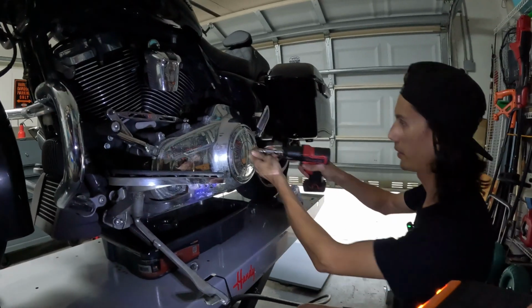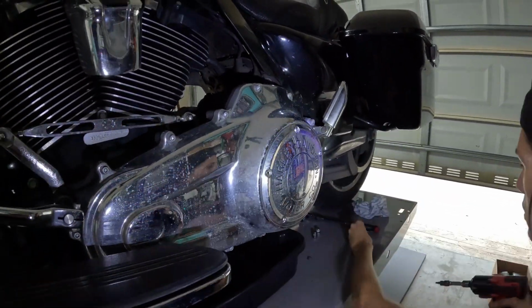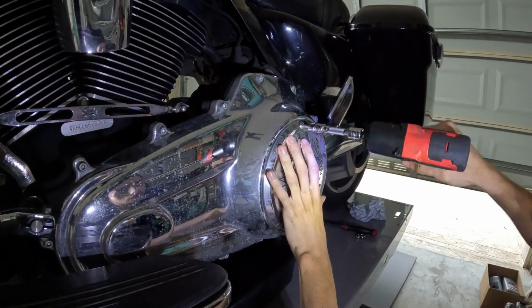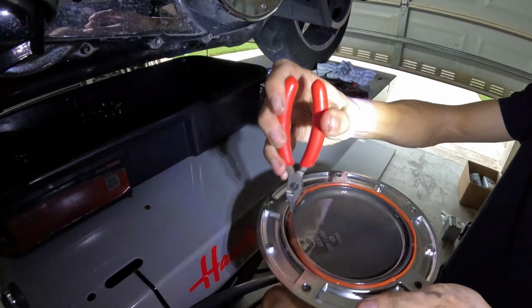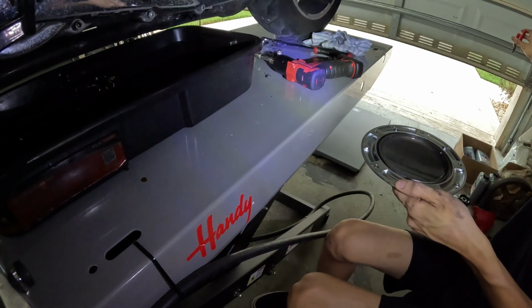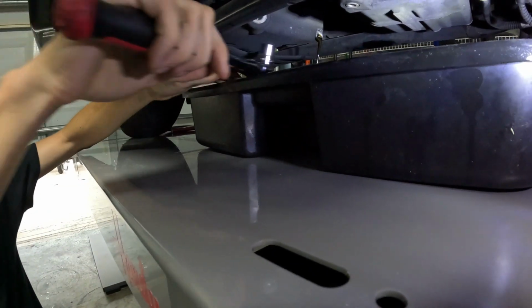We're going to do our derby cover on touring bikes. This is a T27. The gasket is a little bit different for your touring bikes. This one goes in the derby cover, and it's a nice bright HD orange. That will be replaced as well. So your transmission drain plug, it's the one facing down right here.